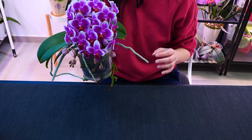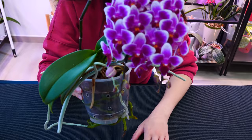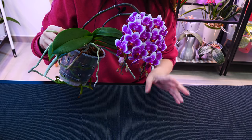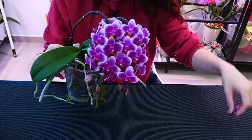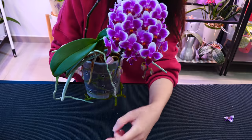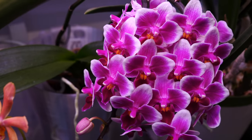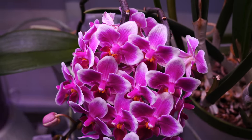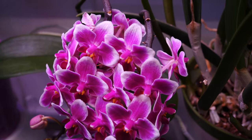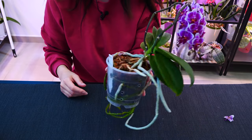We're pretty much done with the new and sad ones — these are the old and happy ones. This one sits in the 3D paint system. This is the one I showed in my Shorts — she was super dehydrated at some point. She has lost a few flowers due to dehydration, but she's recouping and putting on even more buds. Look how hydrated she is now. She is a terrific, terrific bloomer but she drinks so much water. The key with mini phals when they have so many blooms is to water them before they even get a chance to dry out.